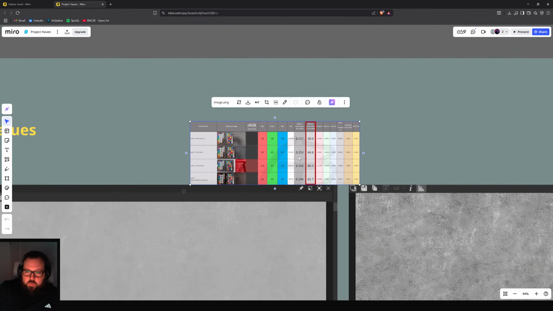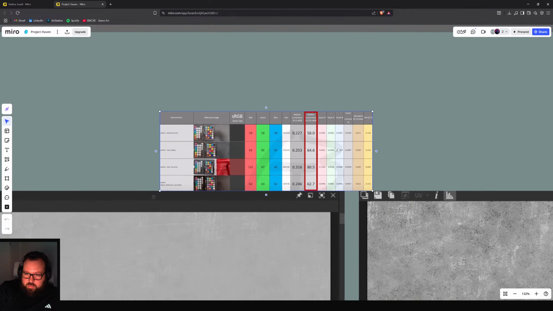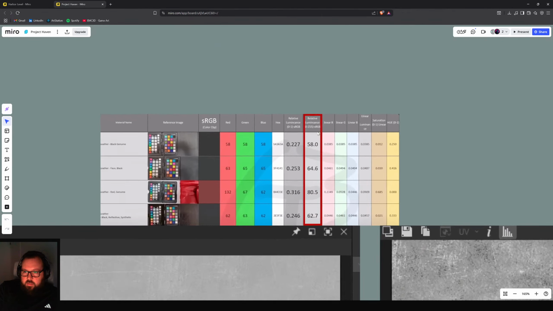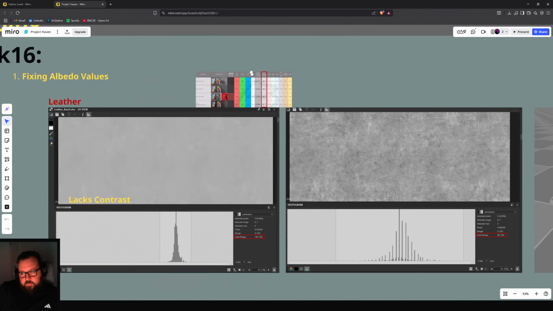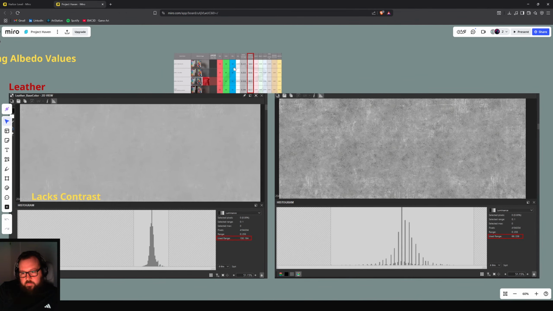Nice. So for trim, how are you using this data here? Tell us. So these are values, and my leather texture was lacking contrast, as you can see in the histogram. It was quite squished. Then I went to this table and looked at some of the values.